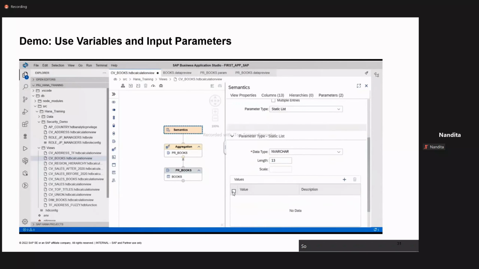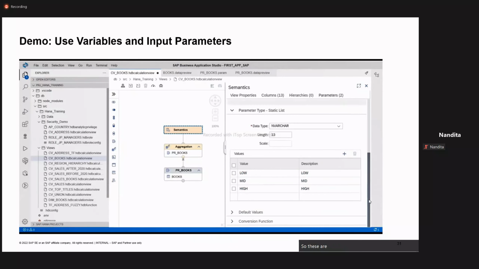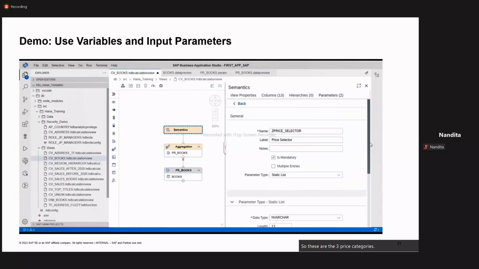The first one will be, let's add more. So these are the three price categories out of which we can add a filter.